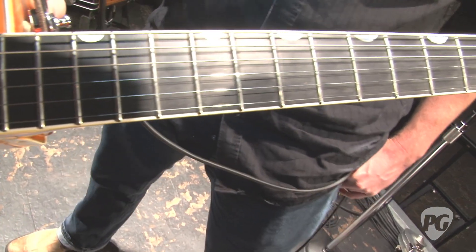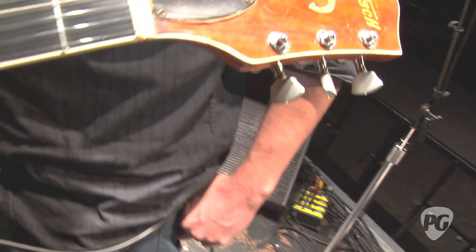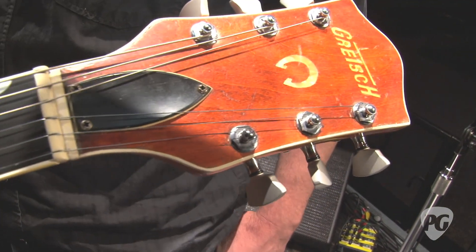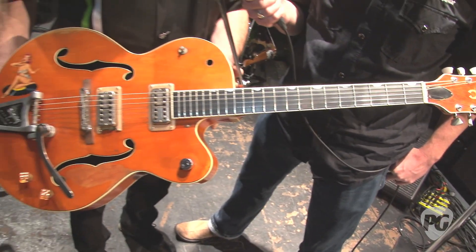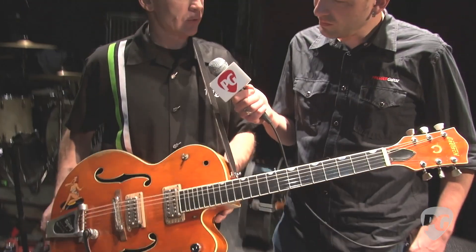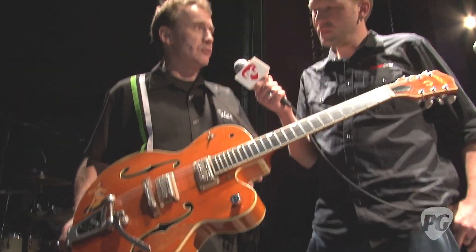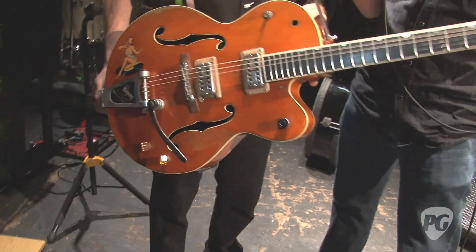You said he's pretty particular about the strings. What brand and gauge is he using right now? We're using D'Addario 10-46. Brian likes the older sound rather than the new string sound — he would rather have me leave these on for a month, have a little slime on it. But I don't do that. I do them every two shows just in case, so I don't have to come up on the deck if I don't have to.